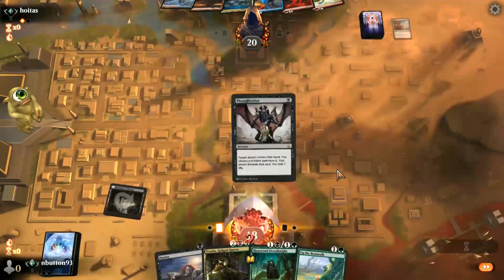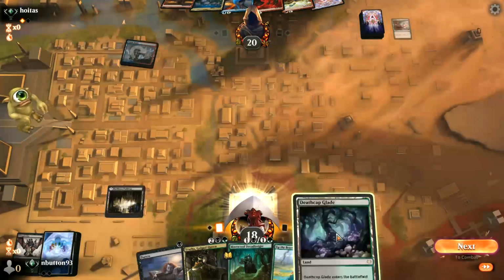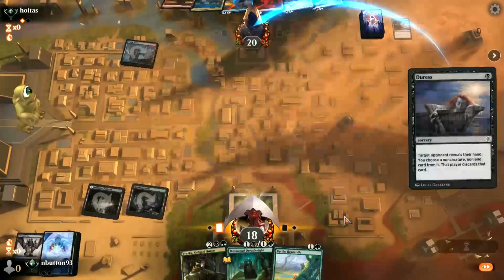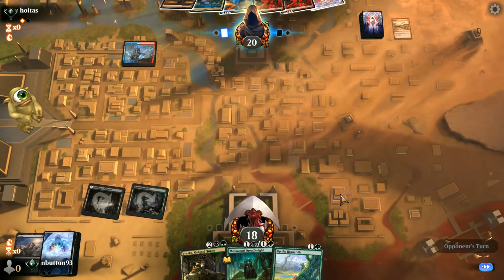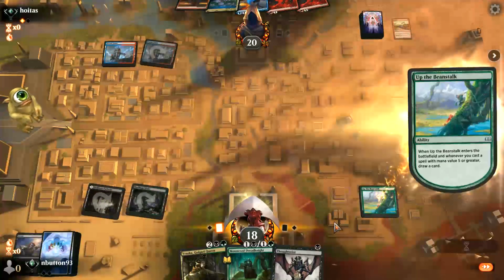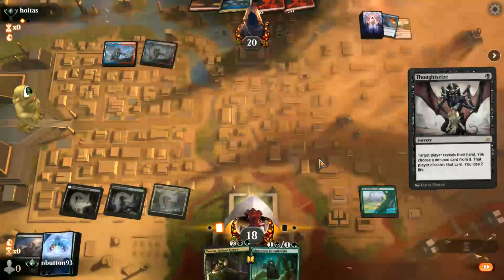Let's take their Negate. Okay, that's not bad. It's Duress. Take their Big Score. Let's play Up The Beanstalk. Play the Mirrex. Another Thoughtseize. Take their Disdainful Stroke.